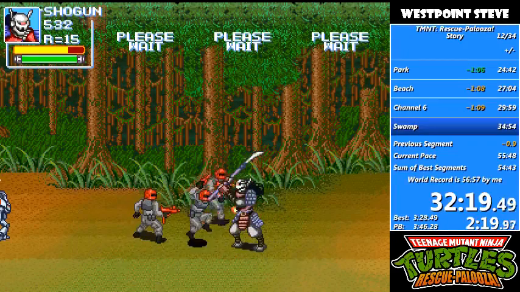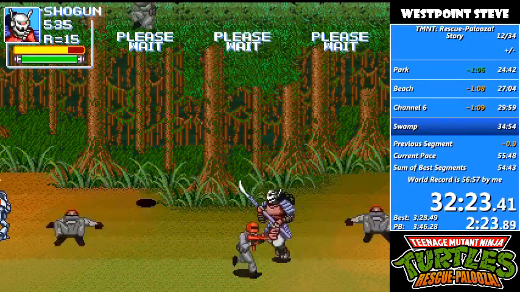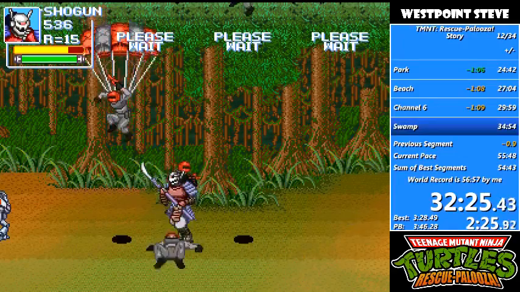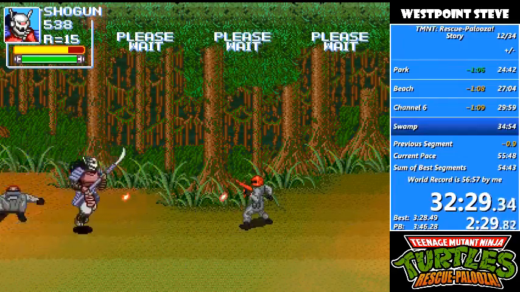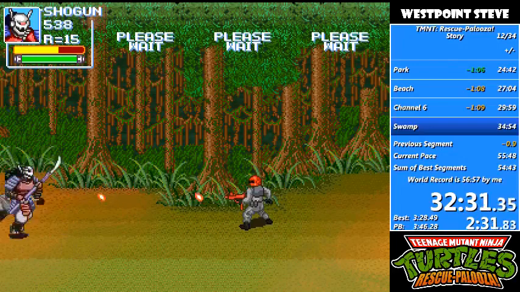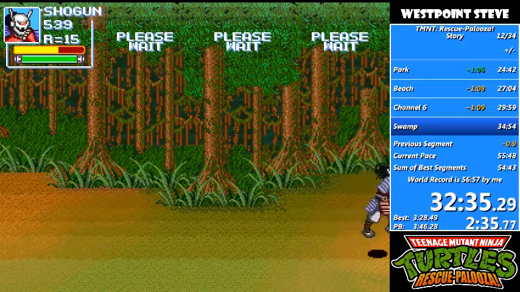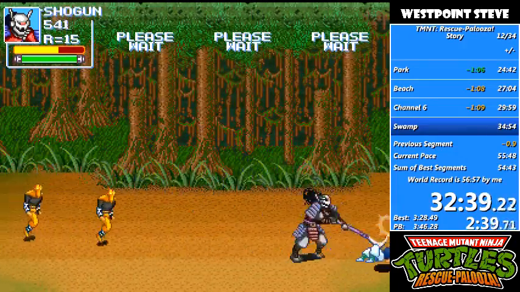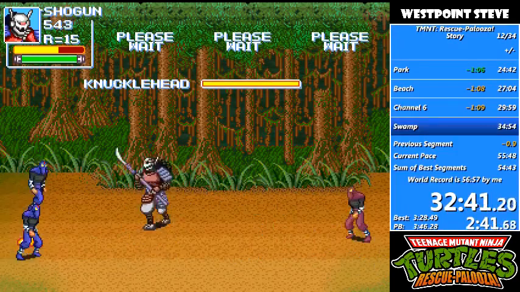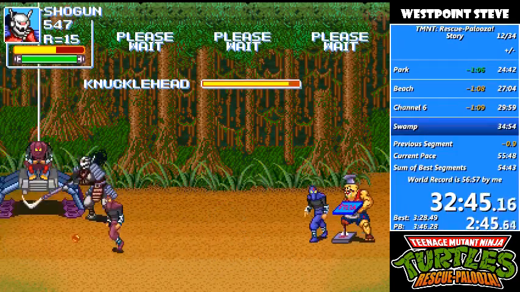Alright, moving along. The Mega Mousers are easy to go through, but these guys here, again, come from the Game Boy Advance version of one of the Turtle games. That's where these guys come from. Alright, nice parachuting down. Okay, now we're getting out to where we're fighting foot soldiers, and we gotta find Knucklehead.